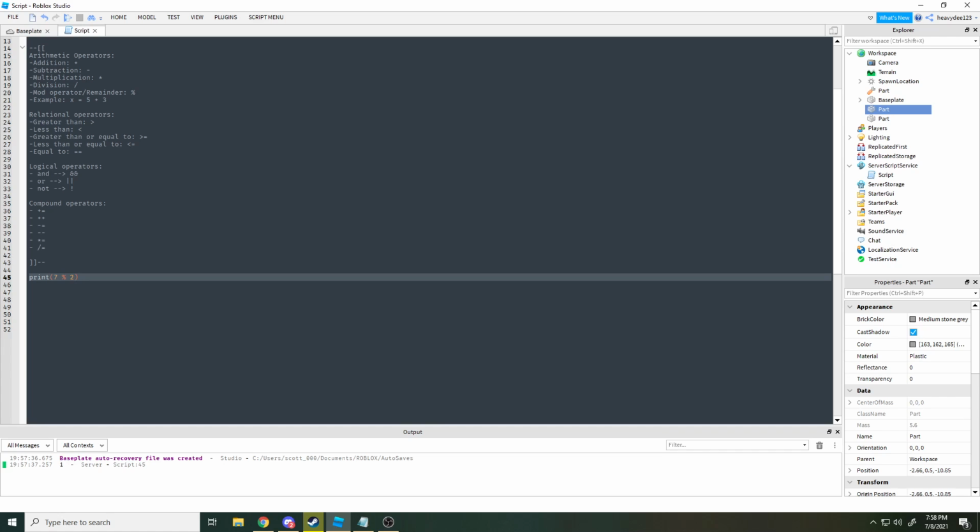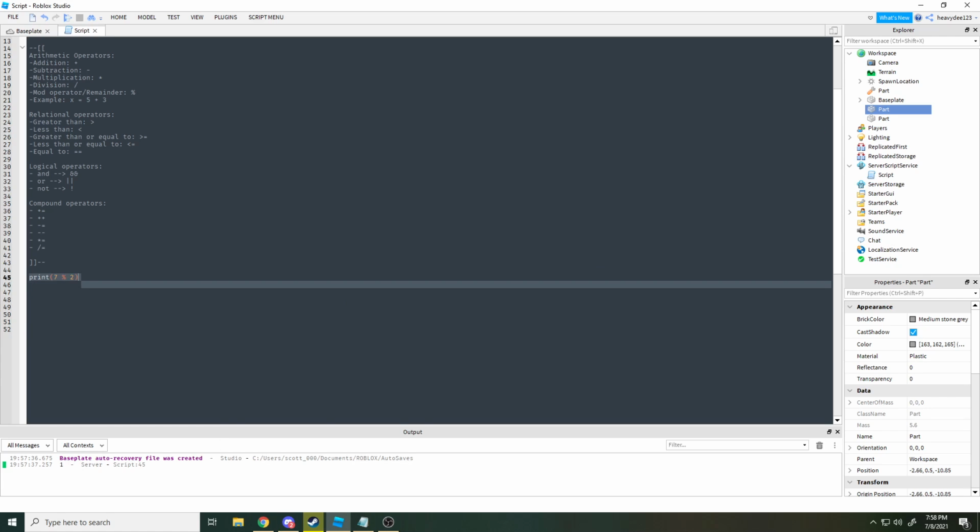Now I have to admit, I really don't use the mod operator when I'm coding. I just don't have to. Oh yeah, this is one case.